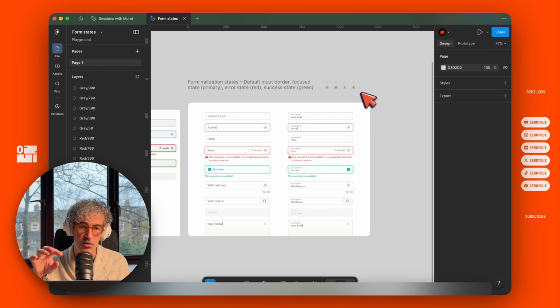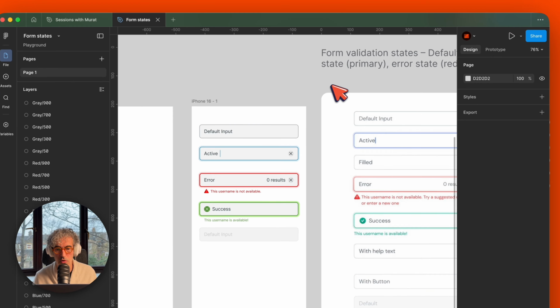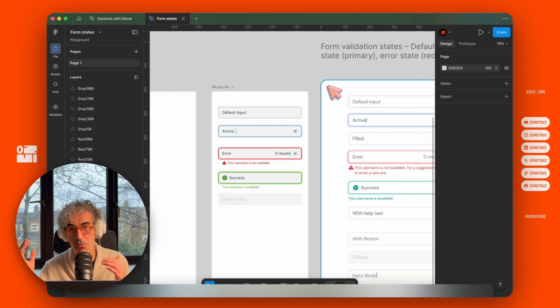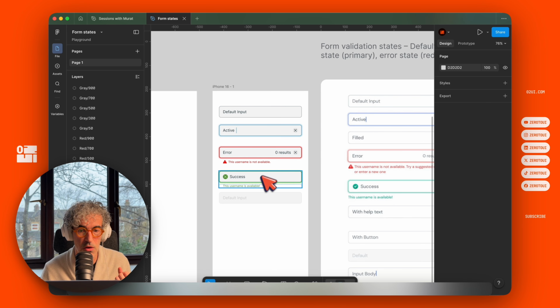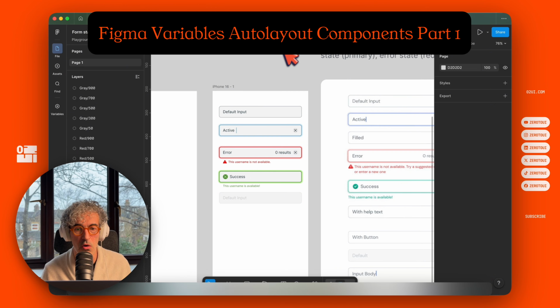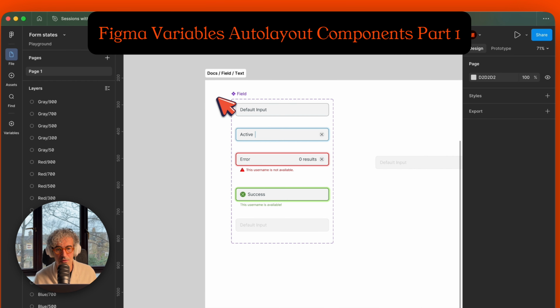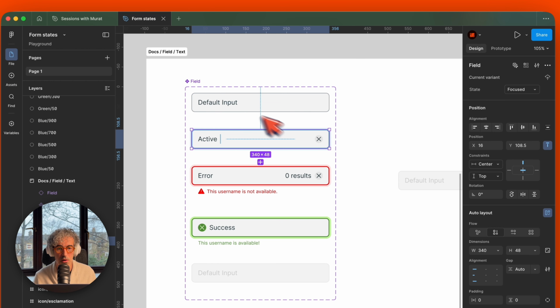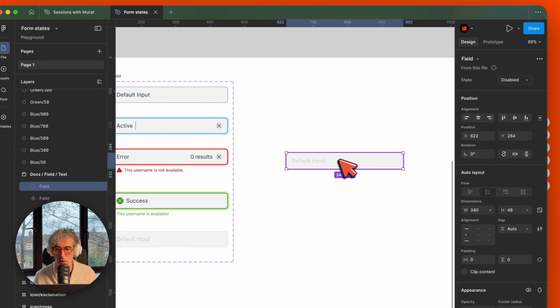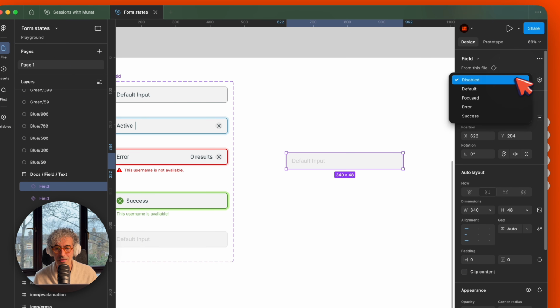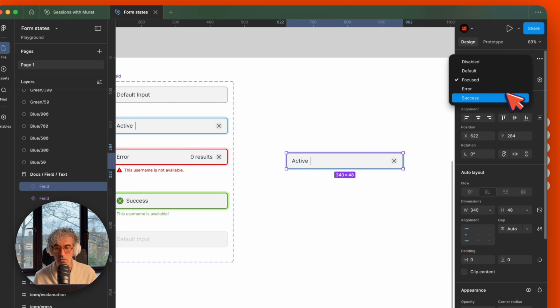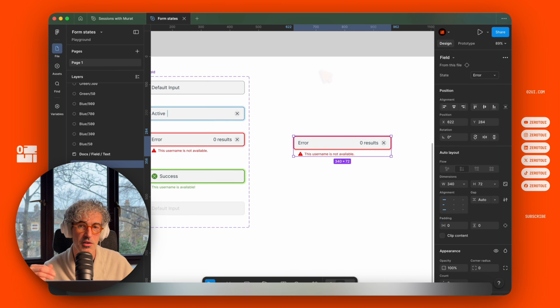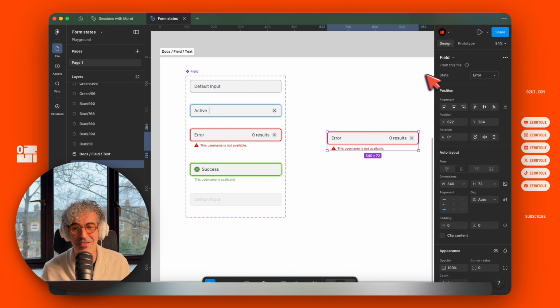The other day we took this screenshot and created all these form validation states one by one. First we select the colors, we make them variables, and then we make them via auto layout. And then eventually by the end of the video I create a very simple component. And in the component property you see that the state is already functioning well. But in the second series I just want to add new things, because components are more than just states.